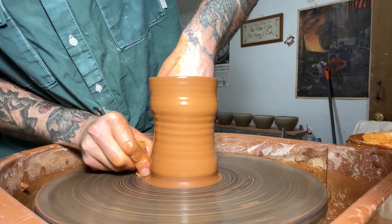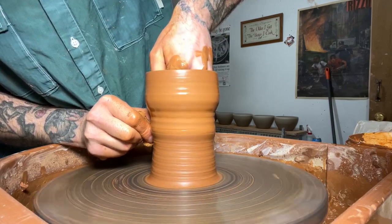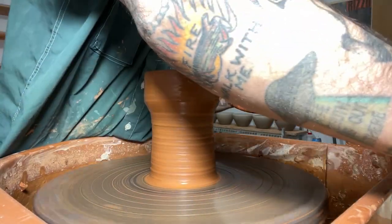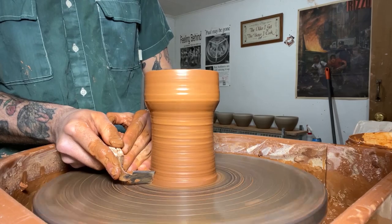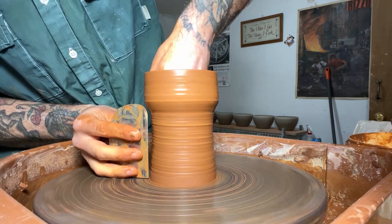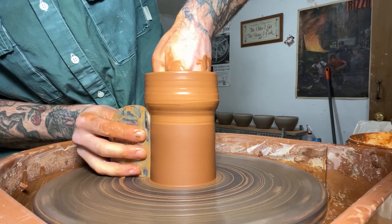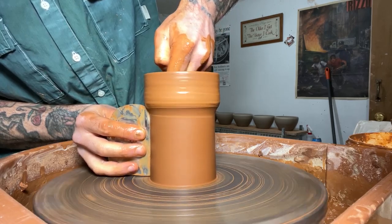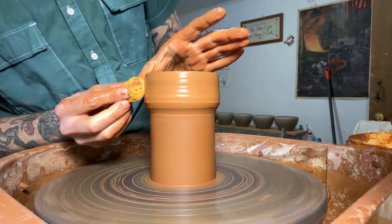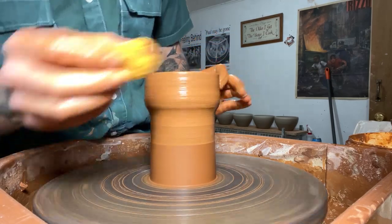With these narrow forms it's a lot of back and forth between collaring your pot and pulling your pot, and that's because each time you stick your hand in your pot to make a pull it's going to widen it out. And we want a narrow bottle, so then we're just going to have to collar it back in. I'm using this little straight edge tool to remove some of the excess clay before I start with my rib. Since I've been collaring and pulling this clay so much, it's at the risk of being overworked and oversaturated, so I come in with this rib and compress the clay and remove some of that slip to make it a little bit stronger before I collar this thing again.